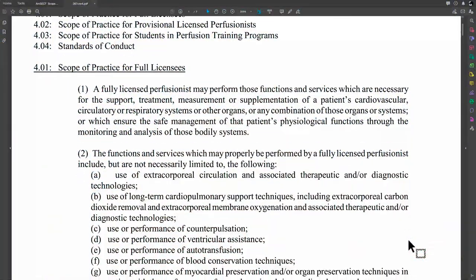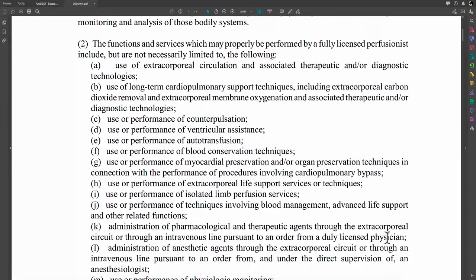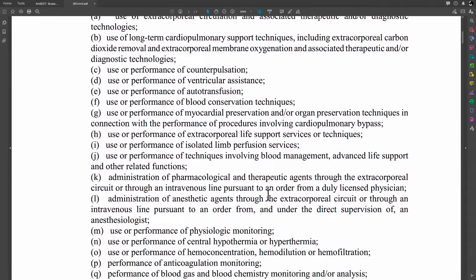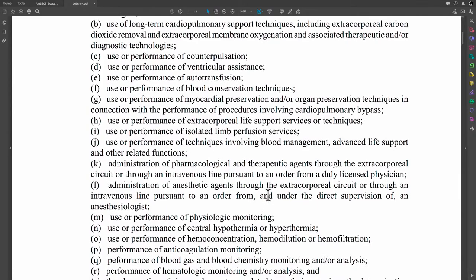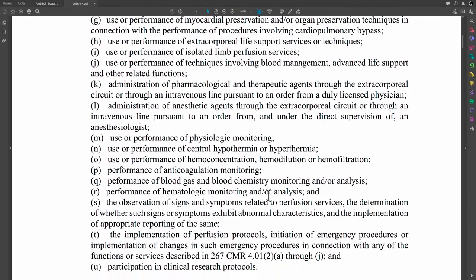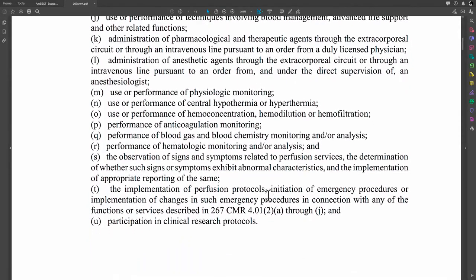So can you throw up the other PDF, the other thing I sent you with the state licensure? Because I think this was very interesting. Now, this is Massachusetts. I got it. I realized what I had done wrong. So here is the state of Massachusetts, their scope of practice. If you just read it, you can see that it's very, very, very similar. Basically taken from, I think, the AMSECT scope of practice.